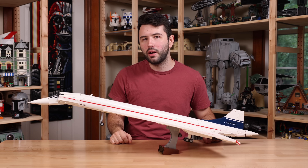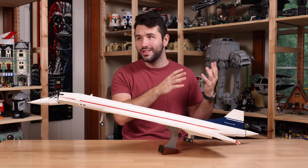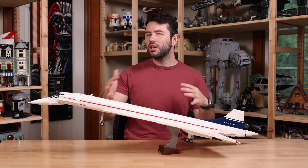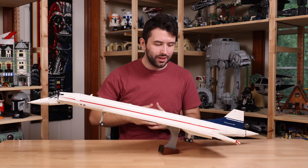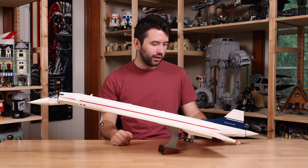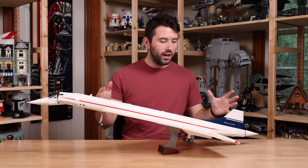So do I recommend this set? For $200 and 2,083 pieces, that sounds pretty reasonable. However, comparing to other LEGO products at 2,000-plus pieces — like the Viking Village, which has 2,100 pieces at $140 — this isn't the greatest value. That said, this is a licensed set, it's much bigger, uses larger pieces, and has a lot more printed elements. The cool factor is very high, the build experience is great, there are absolutely no stickers in the set, and all those printed pieces elevate it into a more premium tier, which helps justify the $200 price tag. I definitely recommend this set.